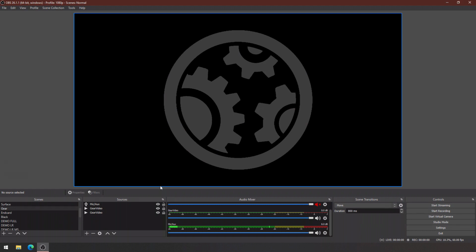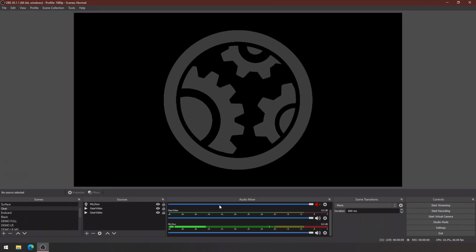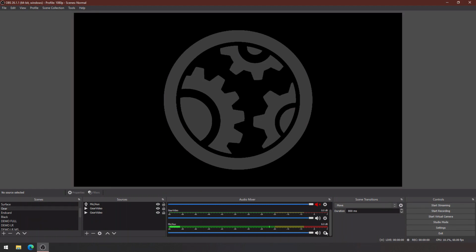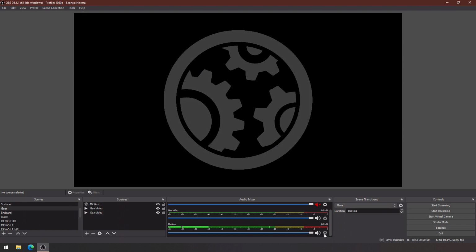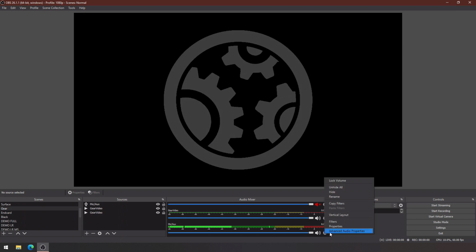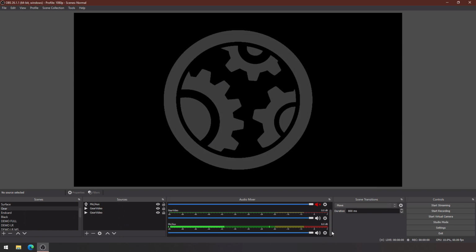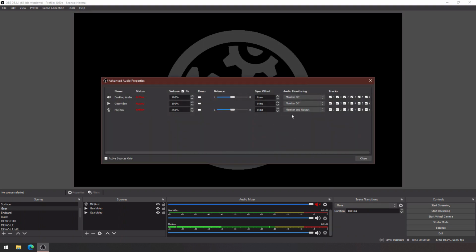First, let's get the audio from the OBS machine to our work machine. Now to do that, you need to go to the active microphone settings with this gear icon, click on Advanced Audio Properties, find your microphone, and usually that's called mic/aux, and set it to monitor and output. That will ensure that audio travels with its HDMI output to your capture card and then eventually into the PC or Mac that you're using to run Teams.